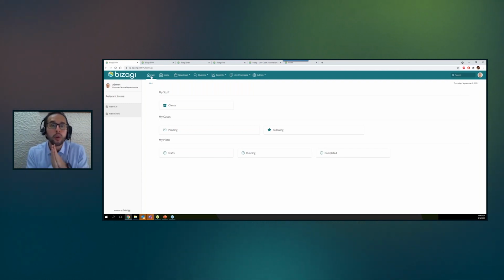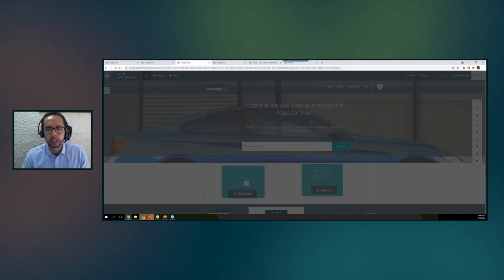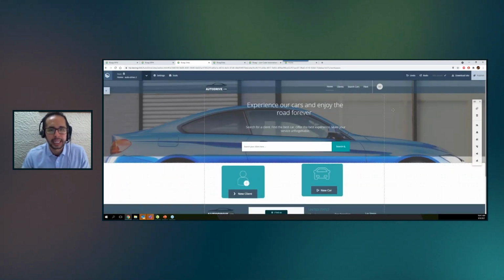If we want to go to the last step, if we want to do real customization and get even further into the customization and the experience for stakeholders, we must always try to go for what in Bizagi is called the Bizagi sites.